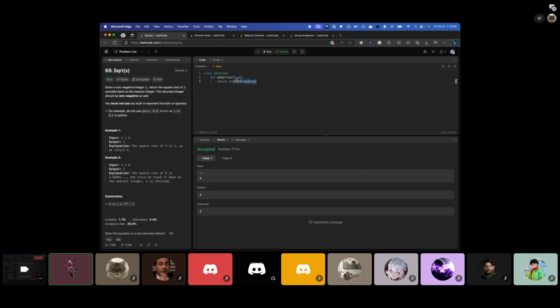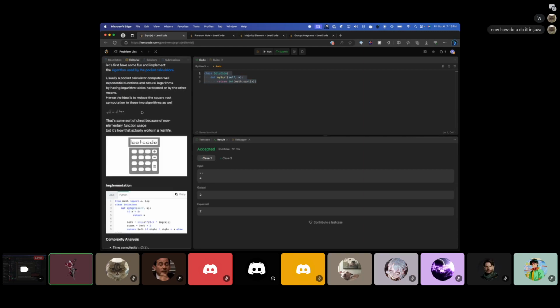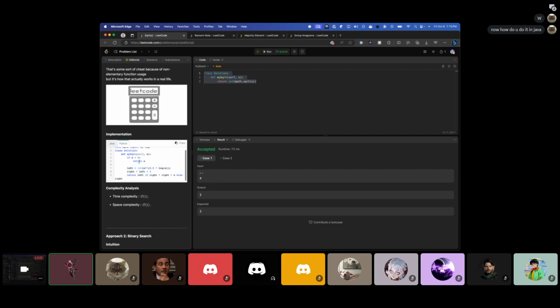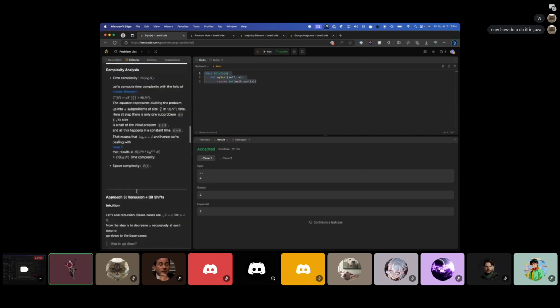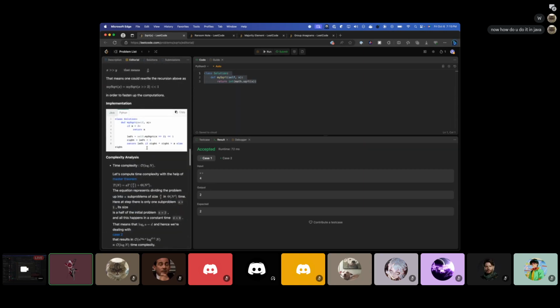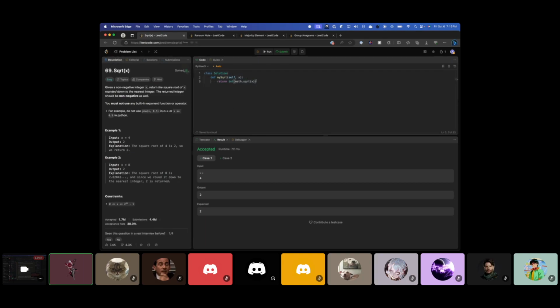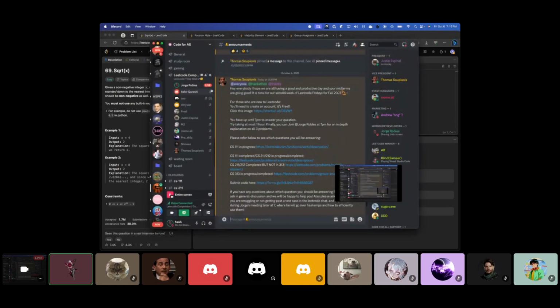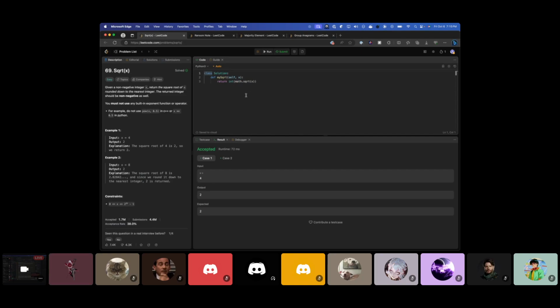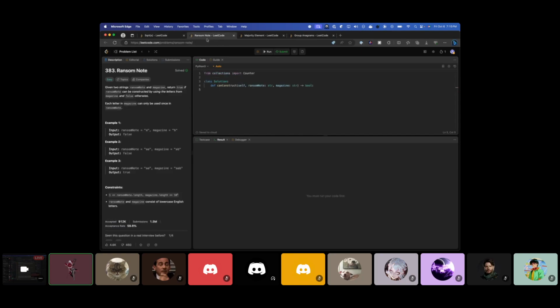AKA, you should use Python because you can literally just do this and it still works. Even though this is not what they meant for you to do, they wanted you to actually solve it by coming up with the solution. Honestly, they're never going to ask you this in an interview, and it seems kind of confusing. So for a 111 question, I would just be okay with you submitting this. All right, so that's pretty much it for square root. Not much to talk about, but now let's talk about some more interesting problems.